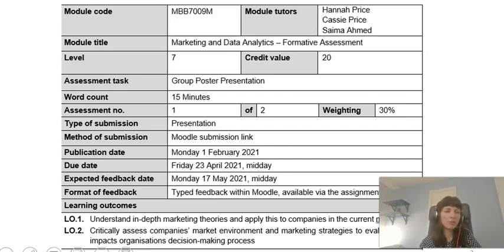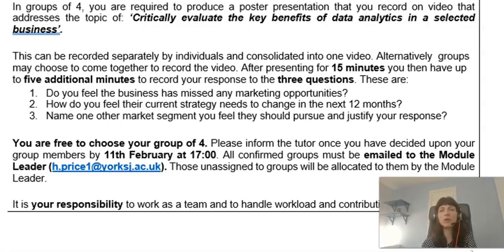For a little bit more information about what we're doing on this, we've got a group of 4 and we're doing a poster presentation. The poster presentation you're going to record on video, and we are asking that we see your faces as well. So not just your PowerPoint, your slide, your presentation, but we want to see you. That's important because we're assessing your professionalism. So how do you deliver? What's your body language like? In addition to your tone of voice.